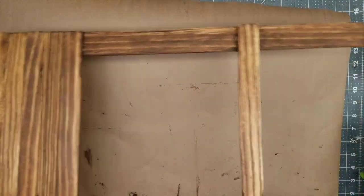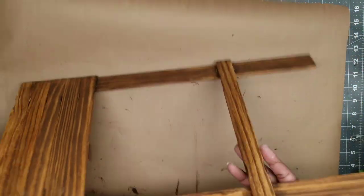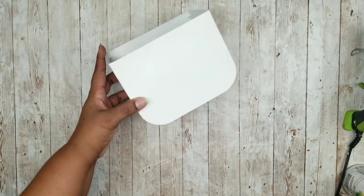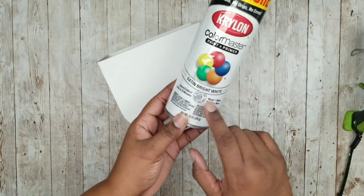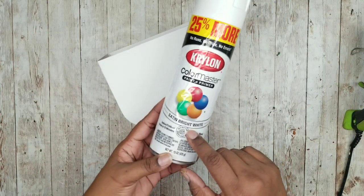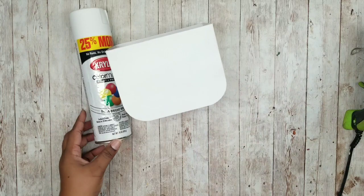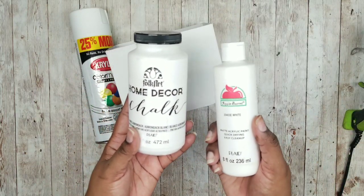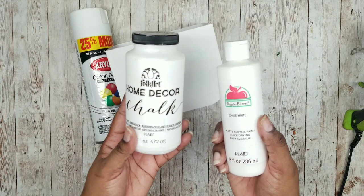You just want to apply it all over the front, and I did apply it to the back just to make sure my piece is all cohesive. While that dries, we're going to grab our bucket that has the primer already on it, and our finishing coat is going to be this Satin Bright White by Krylon spray paint. You don't have to use spray paint — you can use chalk paint or even acrylic paint to finish off your piece.